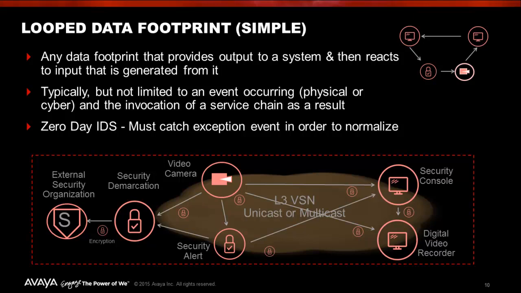We also have an exterior alert that's going out across the security demarcation to the external security organization, whether it be the security agency or perhaps police. Also, the security alert could cause the locking of entry and exit in the particular zone of the area of the intruder. Note how we have a series of chains of events that are occurring in the physical world as a result of that individual hopping over the fence. We're going to come back to this at a later point because it's an important consideration that you're going to see more and more in the world of automated IoT frameworks.